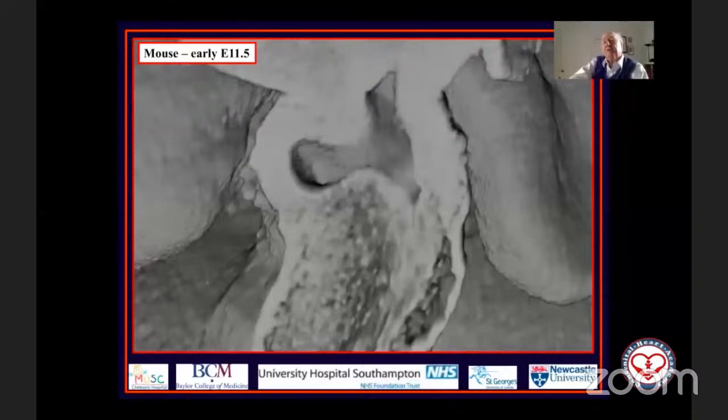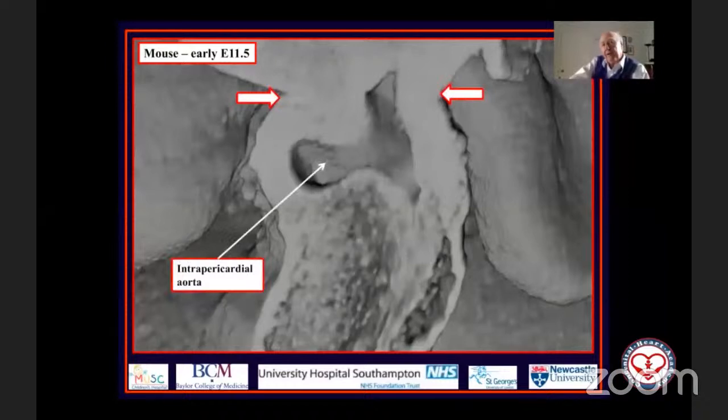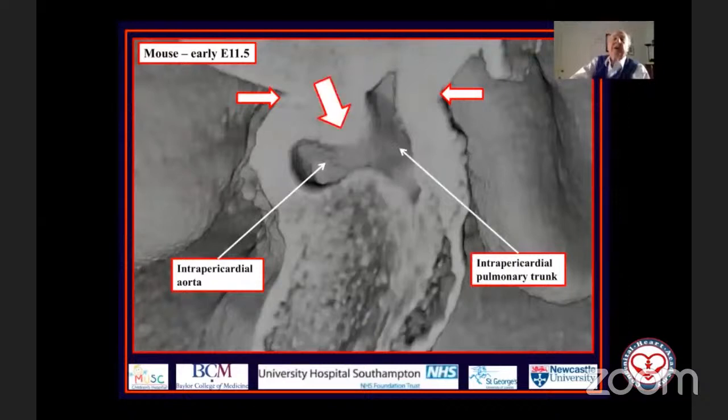This is an early mouse heart. This is the stage at which the distal part remains undivided. There you see the margins of the pericardial cavity, but already the distal outflow tract has become non-myocardial, and we can recognize the development of the channels that will become the intrapericardial aorta and the intrapericardial pulmonary trunk. But dividing these components is a partition that is growing into the distal outflow tract from the back wall of the aortic sac. And this is the aortopulmonary septum. There you see the distal end of the cushions. And between the two at this stage, we have an aortopulmonary foramen. If that persists, it will form an aortopulmonary window.